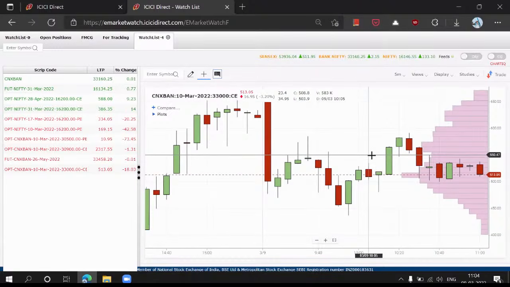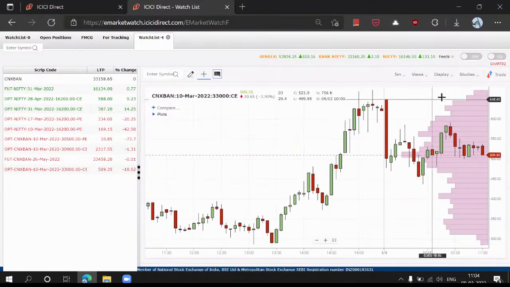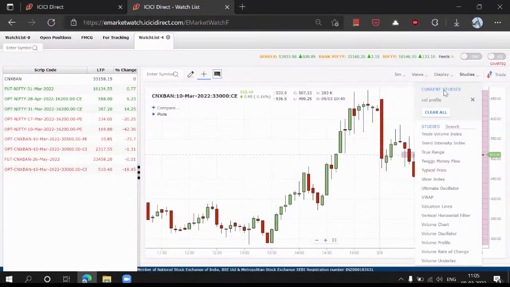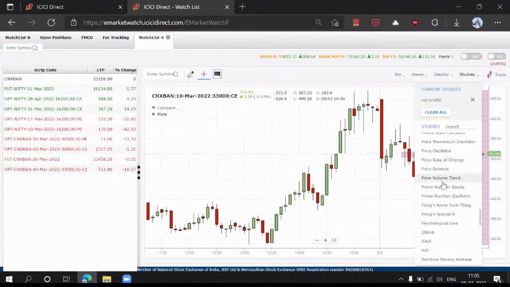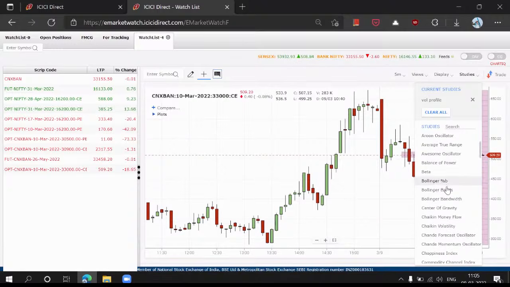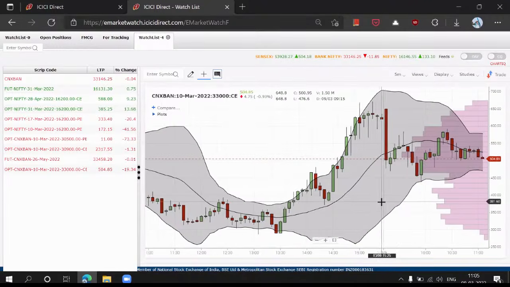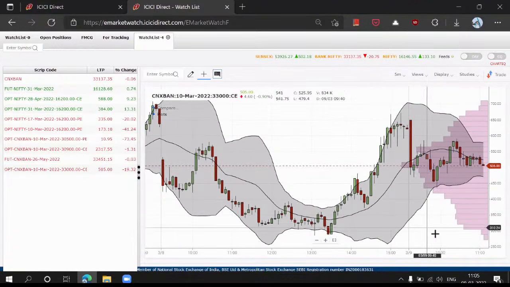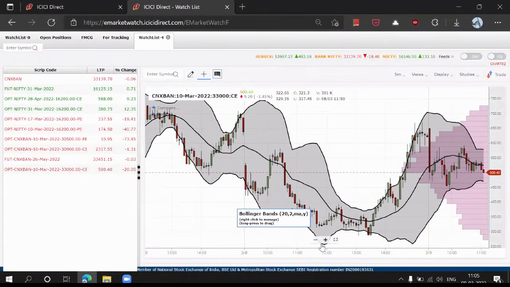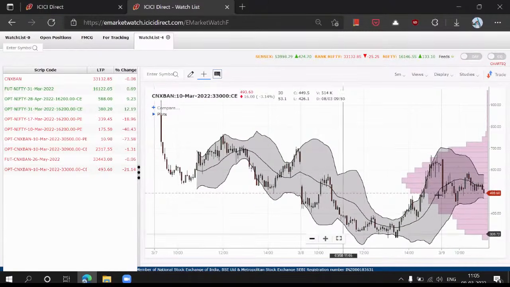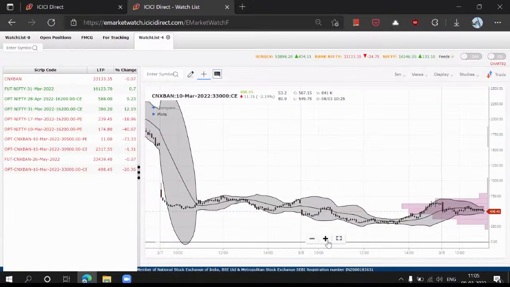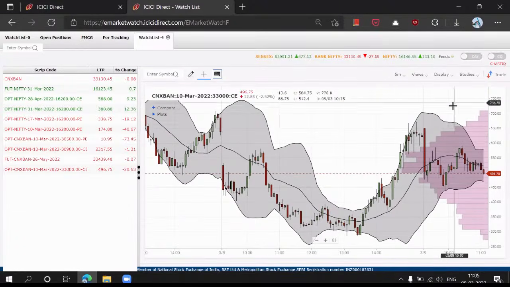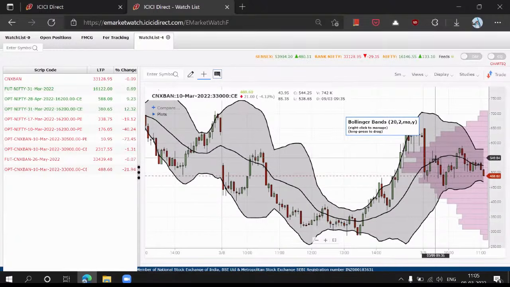You could add indicators like, let's say, Bollinger Bands. Multiple indicators that you want to study, there are more than 100. I'm just looking at some of the popular ones. People look at these bands: on the upper side of the band, people typically go short, and on the lower side they add. So you could create all the chart studies that you would want.